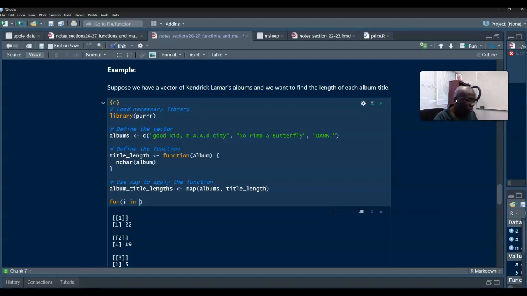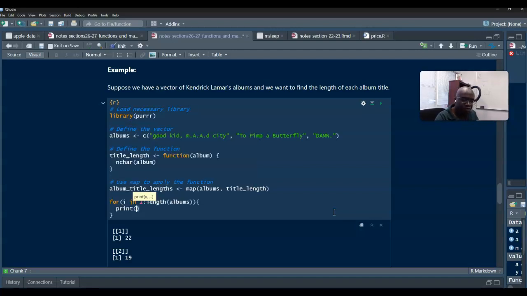let's do it a couple of ways. I'm going to do it 1 to length of albums, okay, and then what you would do is you would have to sit there and say print nchar of album, and then you have to index it with the i.